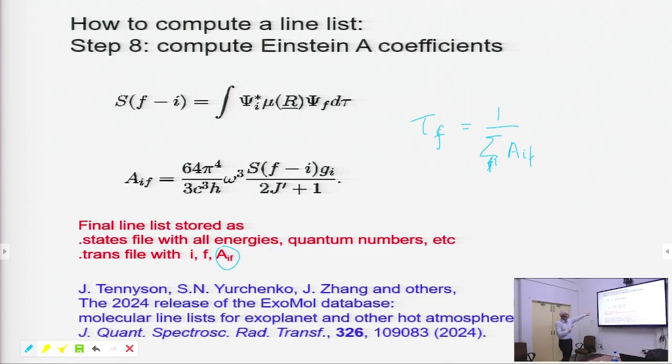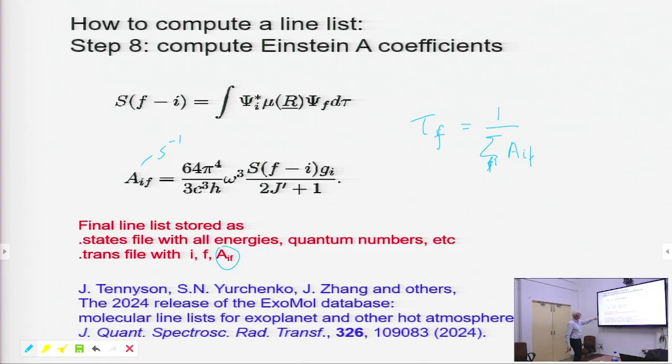So I like Einstein A coefficients because they have rather nice units: seconds to the -1. So you can interpret those, you just flip them the other way up, and they're a lifetime, which gives you some physical information, and also no one debates time units, so just seconds to the -1. There are at least 6 other ways of doing transition intensities. I'm not going to mention them. Well, we may get into some of them occasionally when I show pictures, but they're best avoided. These are the simplest you can use.